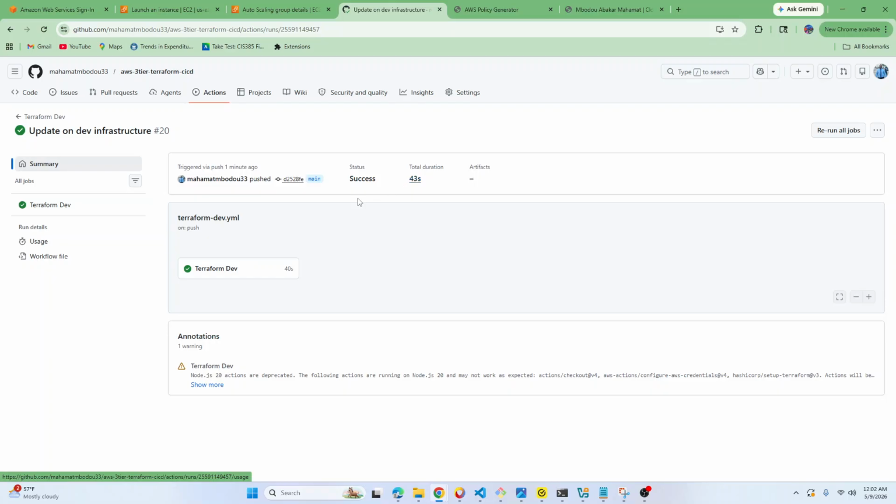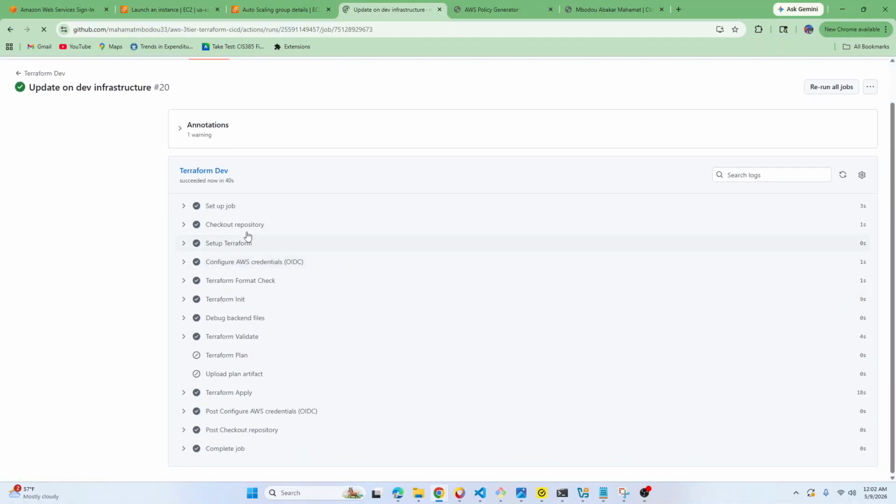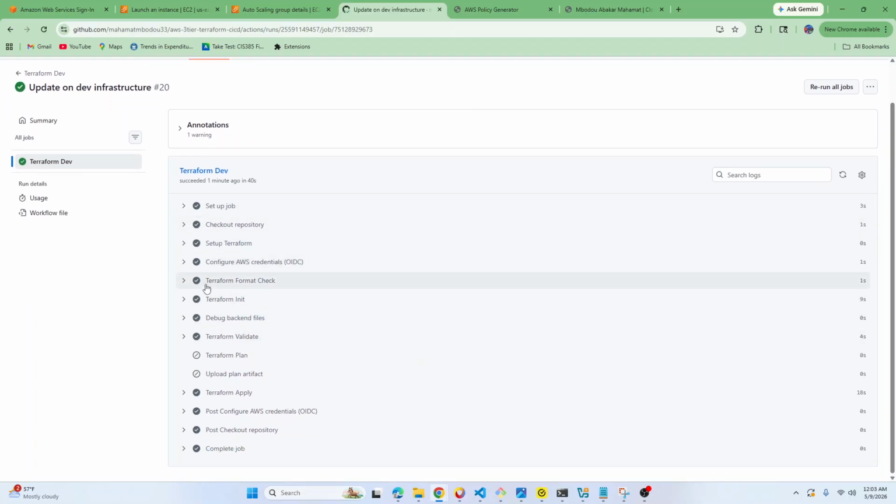It took only 43 seconds for the pipeline to run. So basically all this job is done in 43 seconds: check the formatting, Terraform init, validate, and also apply, using the AWS config to authenticate. This is the power of the pipeline.